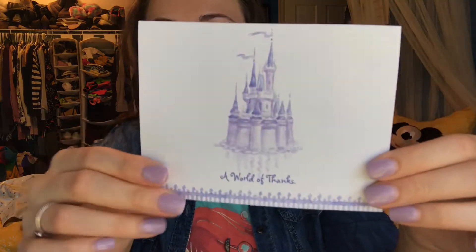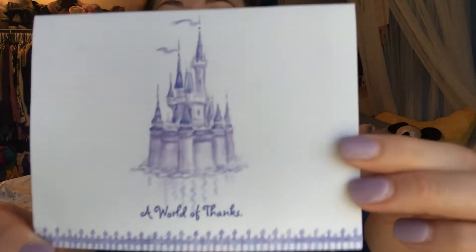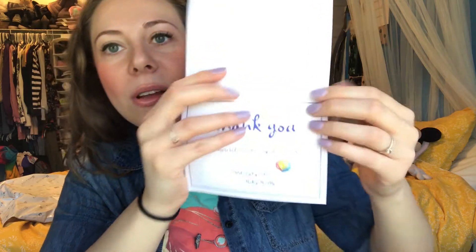What we got is this beautiful card with a castle on it that says 'A World of Things' — it's so cute. I'm going to hang this on my wall where I pin things into my giant dreamcatcher. It's like a purple watercolor of the castle. The back says MickeyMonthly.com. Opening it up, it says: 'Thank you, it's an honor to have such a magical new member. With very merry wishes, Mickey Monthly.' So cute — it's going right on my wall.